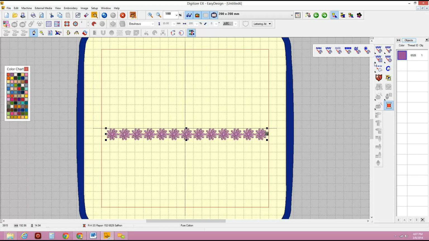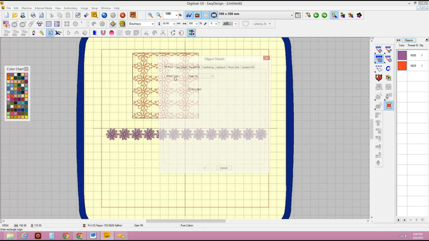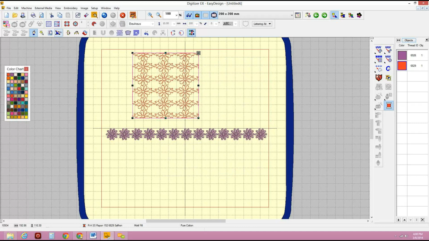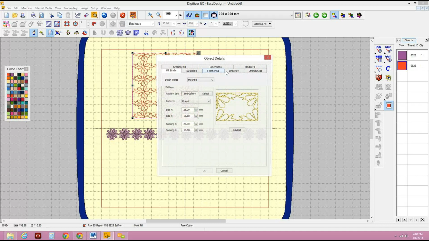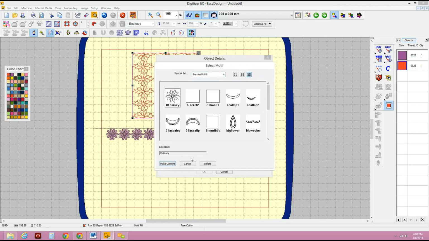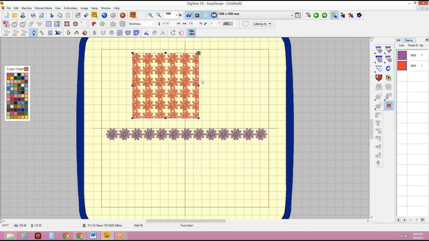Each one of these. So I'm going to go ahead and just work with the square. But if I look at this, it says, oh, motif fill. So I'm going to select that and just drag a little square rectangle. And there's my default fill again. It filled in with a default, and I can change this to this. Let me select that. And I can do the same thing. I can come up here and select from any motifs in the program or any of the ones that I've made. I can make that a fill.